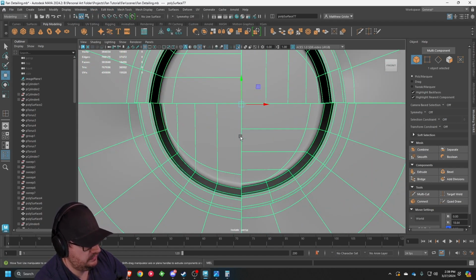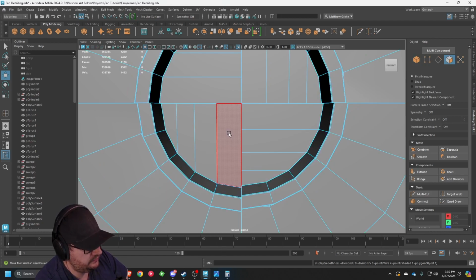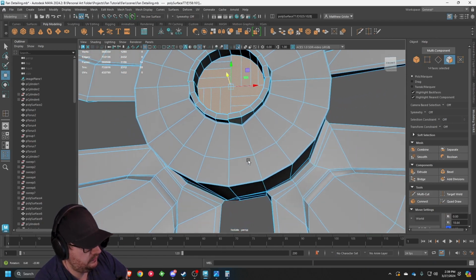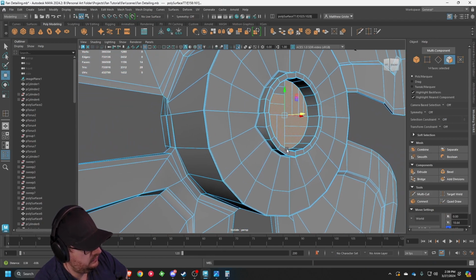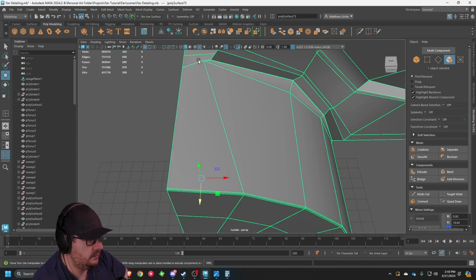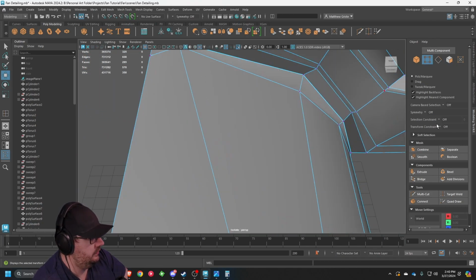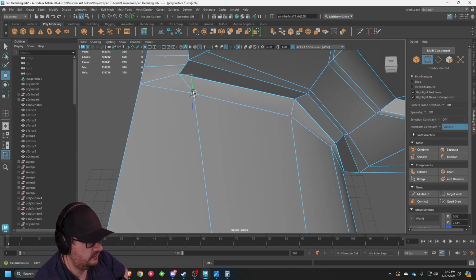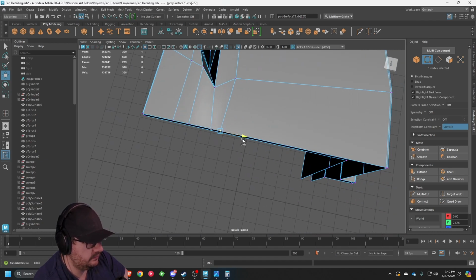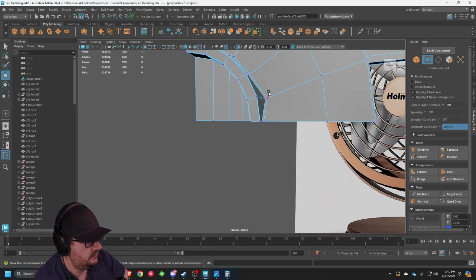And then make sure you delete these interior faces. And we are dealing with some sort of weirdness. Okay. So we have a little bit of a problem. We need to spend a little bit more time adjusting these surface pieces because it seems like somehow a bunch of stuff got squished. So we'll fix that. These somehow got pulled in.